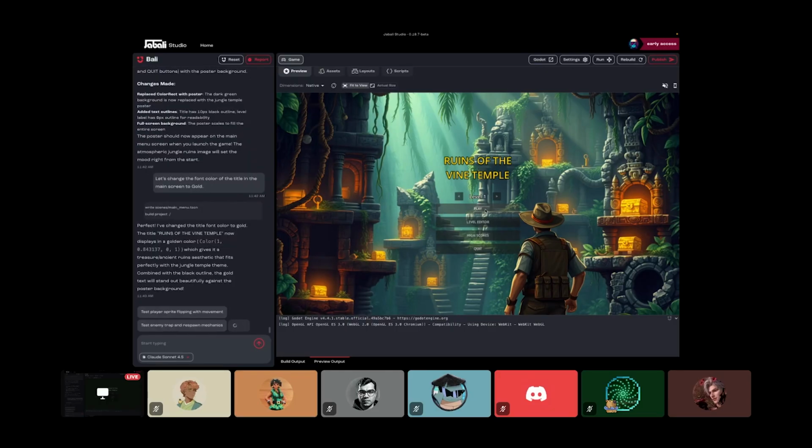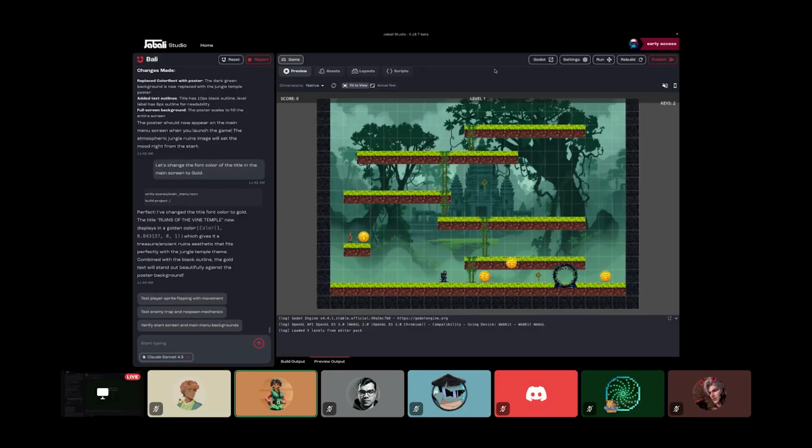To give you another idea of what potential debugging could look like, before I had the level editor, I handled telling Bali where I wanted different elements differently. At first I got it to generate its own levels, but then I realized I needed to be more specific so that the levels were harder or easier than what Bali had generated for me. I actually added debug axis numbers visually on the screen to help me tell the agent exactly where and what changes to make. So I had said, add debug x and y axis coordinates to the level so that I can check if the placement of all objects is correct.